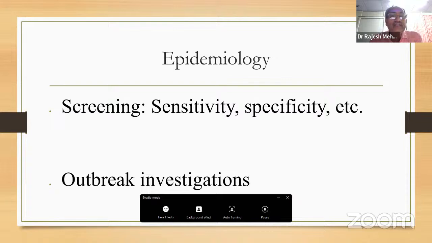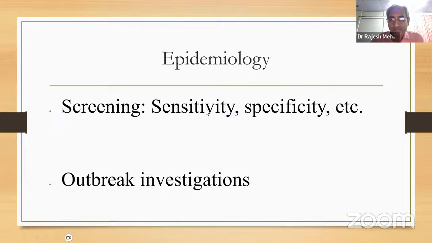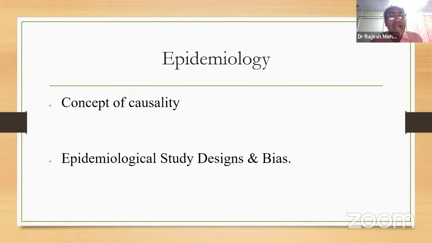Just yesterday and today we are in the transition phase of shifting from one center to another center. Anyway, one thing is causality, and the next thing would be epidemic study design and bias. In study design, we'll have the various types: prospective and retrospective, case control, cohort, and cross sectional. So many things we'll have in that, and that should be clear when we are doing research. Now there is sometimes confusion.